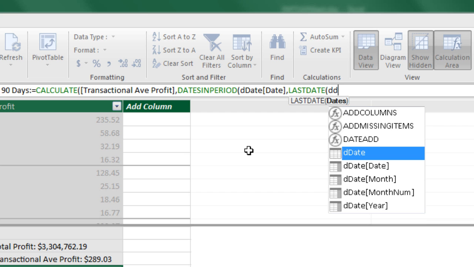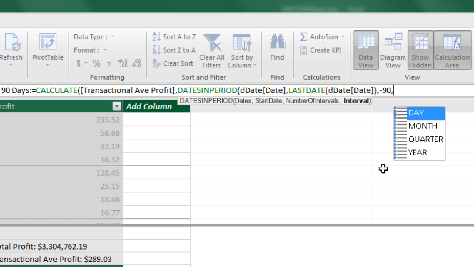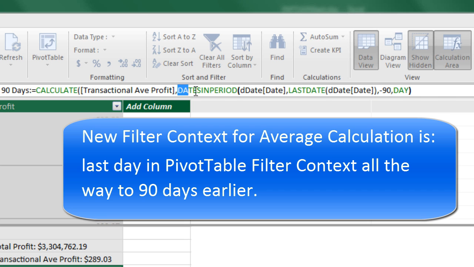And I simply have to put the date column, because the filter context will flow in, exposing just the dates for that period. And LASTDATE will get the last date in that period, comma, minus 90. Now, when I put minus 90, this function is smart enough to include this last date. When we get over to our Excel formula, we'll have to do something slightly different, comma, and then the interval is DAY, close parentheses.